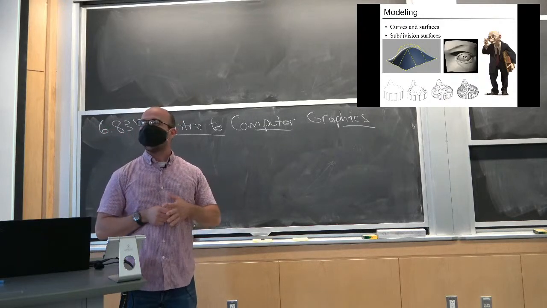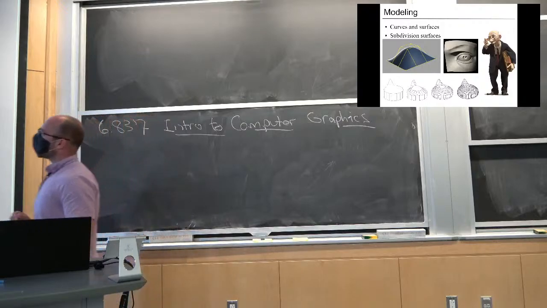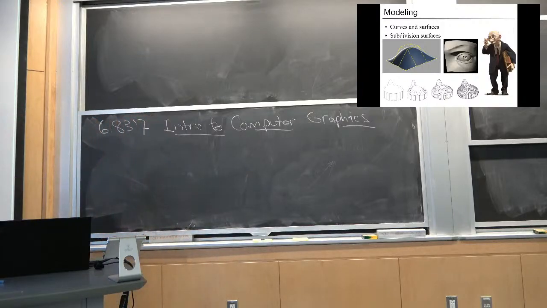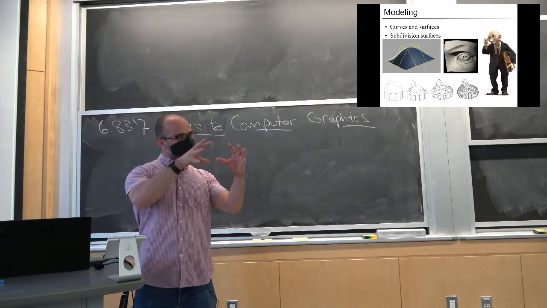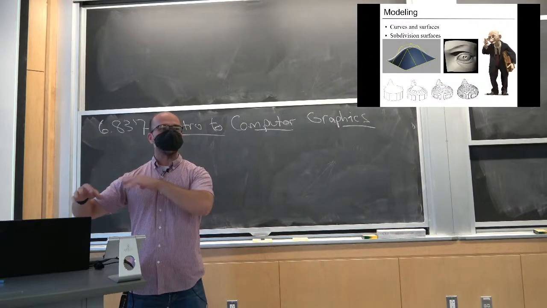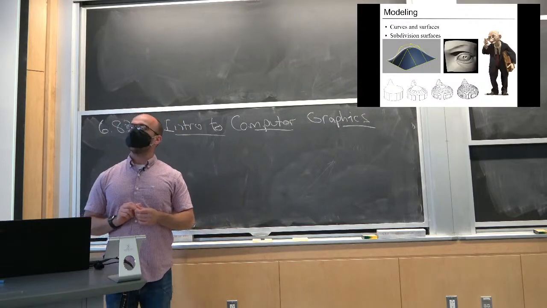Right, so Jerry's game was one of the early tests of something called a subdivision surface. Essentially, we're going to cover that in this course. When you're an artist, you don't want to move every single vertex of a 20,000 vertex triangle mesh around to animate it. So instead, you want these high-level controls.